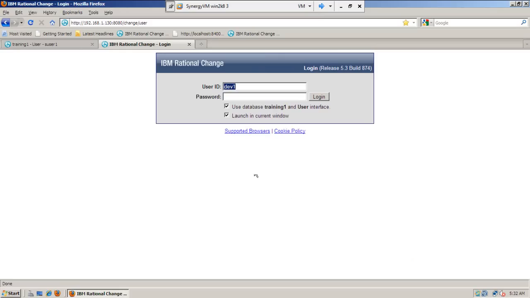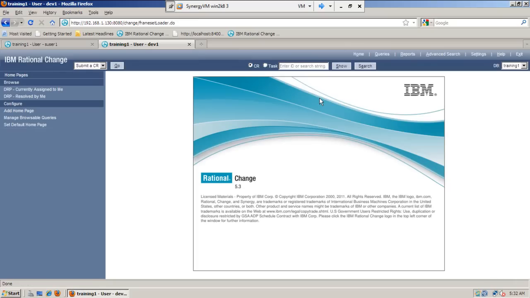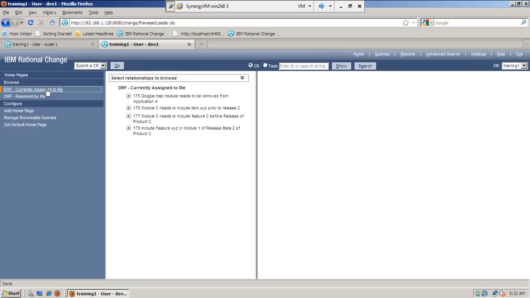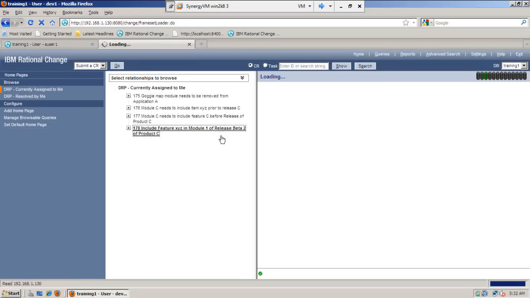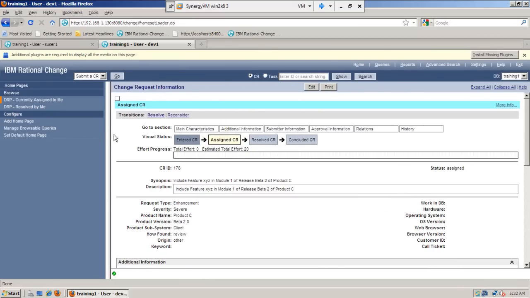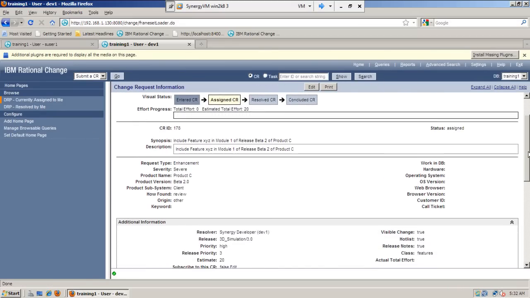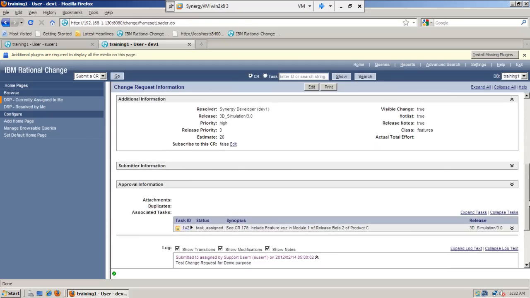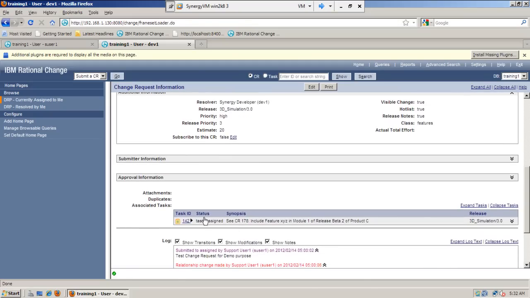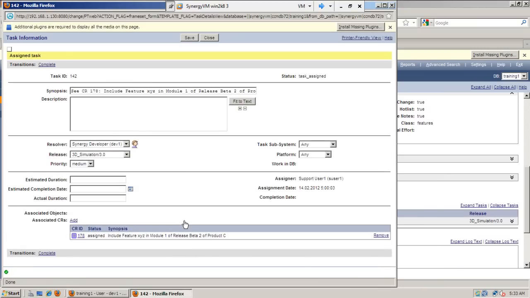To check the assigned task, the developer will also log on to the Rational Change Web Console, and similar to the support engineer, can choose the links available on the left panel to quickly view the tasks that have been assigned to him. For instance, in our case, we have CR number 178 listed at the bottom of the list. By clicking this CR, he can view all the details that need to be reviewed regarding the CR. After going through the details of the change request and the task ID, the developer would perform the needful action through Rational Synergy and would mark the task completed in the Rational Synergy console.